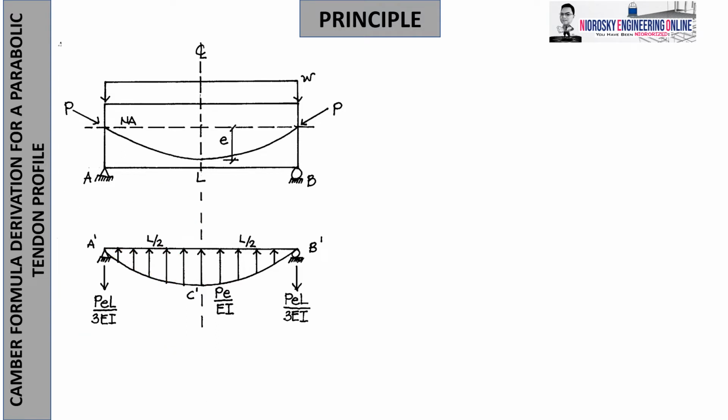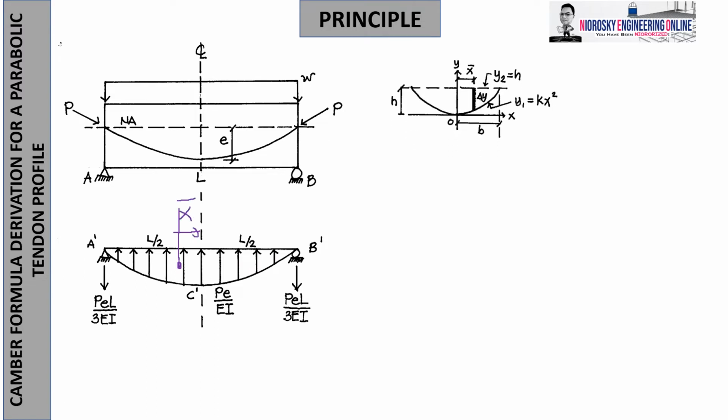So, kuha tayo ng konting conceptualization. Therefore, ano kaya itong bar X na to? Again, using your geometry, you will get this. So, meron kang Y sub 2 na H, ito yung standard condition H, ito yung distance of B, tapos origin point 0, dito sa parabola natin. Y sub 2 will represent H kasi yung height, and then Y sub 1 will be kx squared. Okay? So, by derivation, we need to find out what k is based on that property, so therefore we'll get Y sub 1 equals H over B squared times x squared, which is k equals H over B squared, no? So, by similar slope condition.